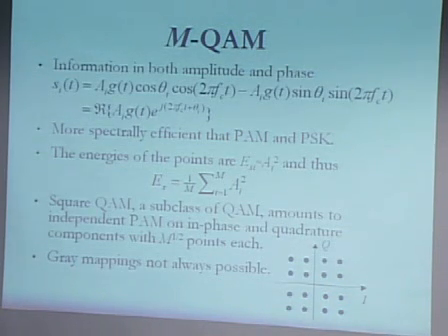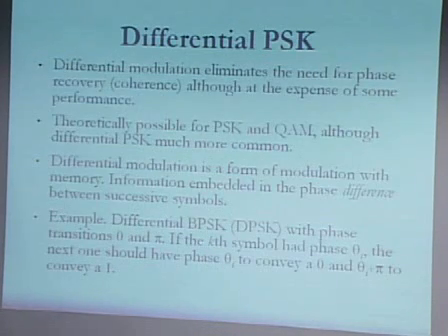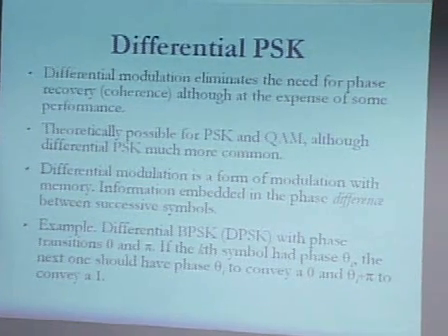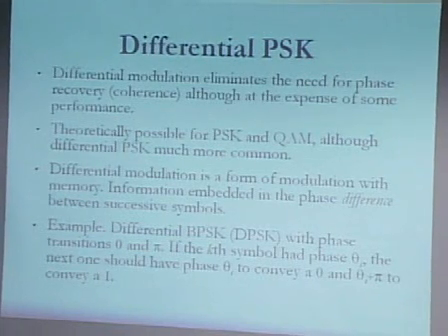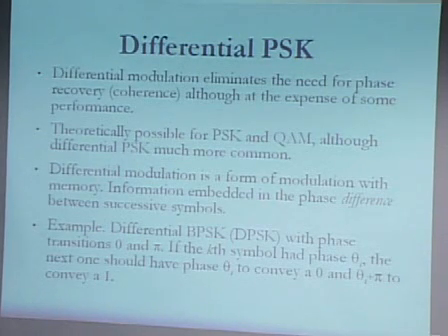So I believe this is where we stopped last week. So we'll take it from here. I just told you a couple of minutes ago that it's important to synchronize the phases of a receiver and the transmitter. Now, that is actually a pretty challenging task. So it takes a lot of complexity in the receiver to actually track the phase. So sometimes if we want to build a cheap receiver, we may want to do without the phase tracking, so without the coherence. So that actually can be done.